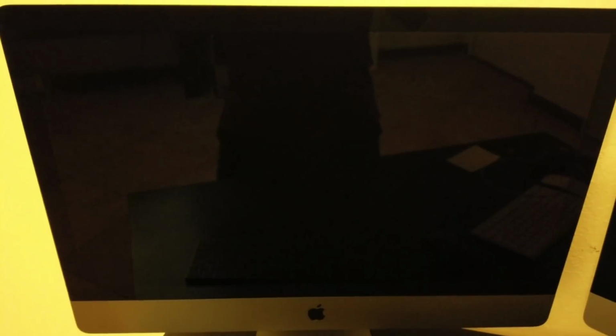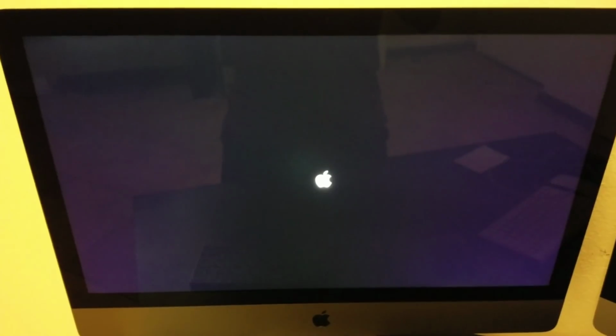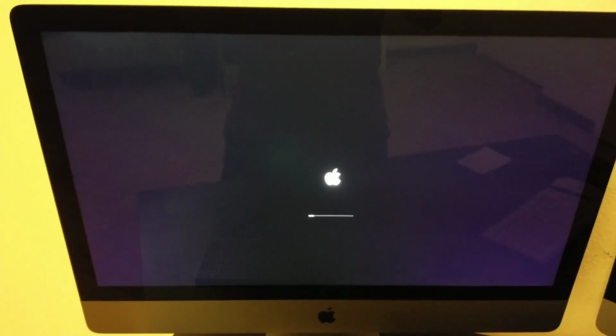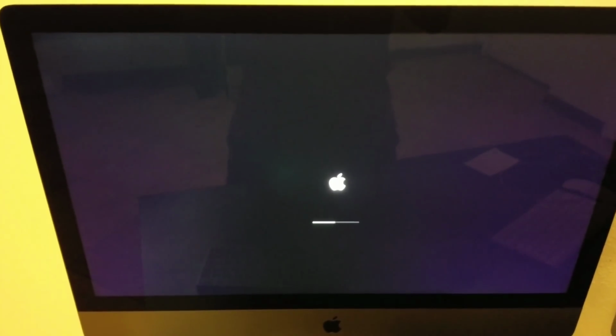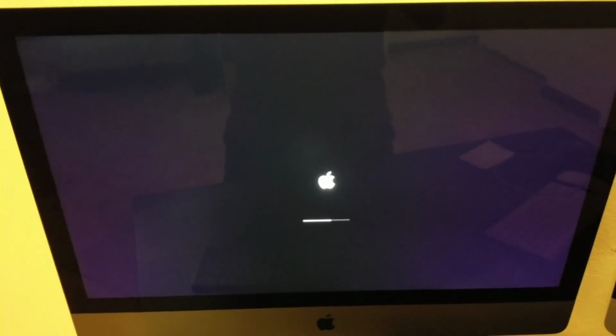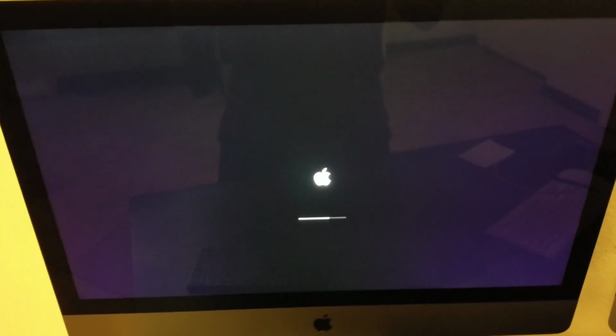Remember, first of all, we have to back up all the files in our hard drive or USB flash drive. After that, we shut down the computer. We press the keys on the keyboard, Command R. We wait for it, and then we go to this utility to erase the hard drive. After that, we reinstall the operating system. And now we go through this process, download, and then the installation, and now the actual device is loading up.